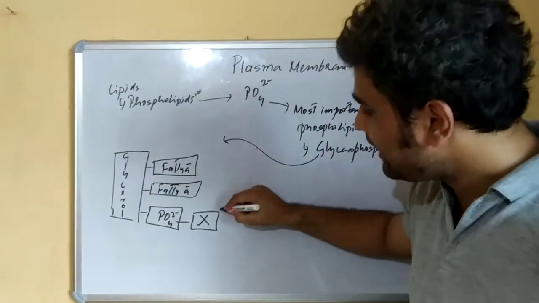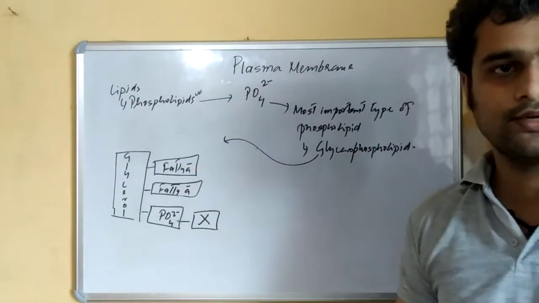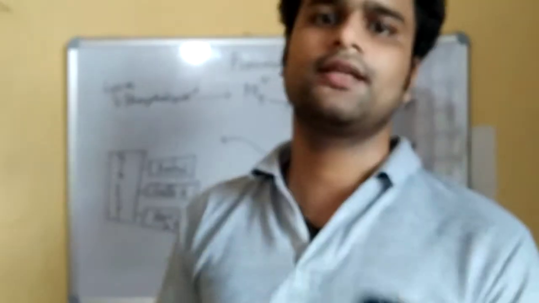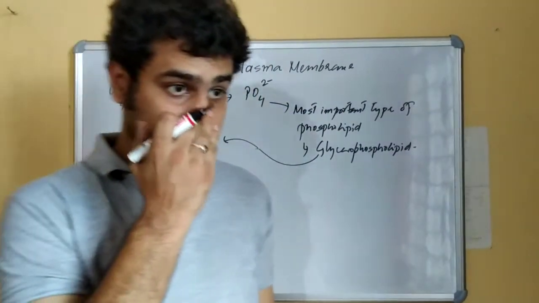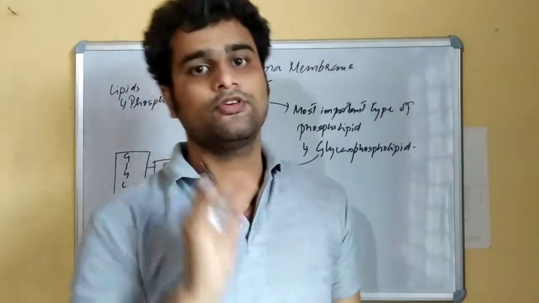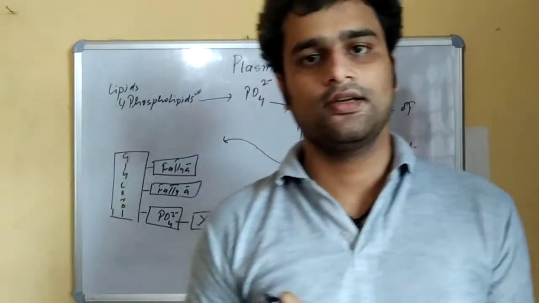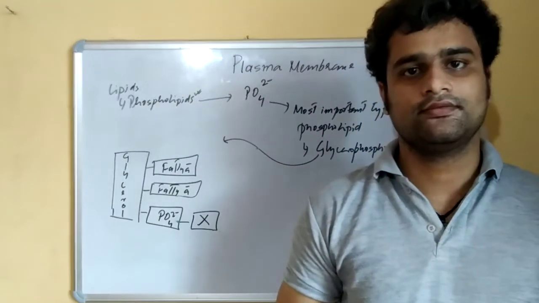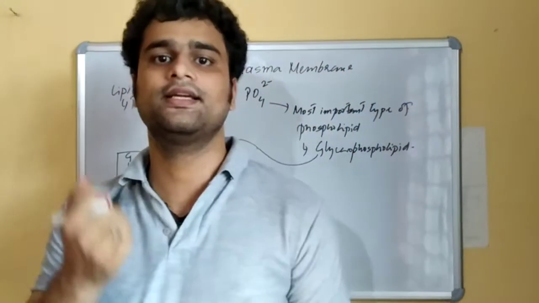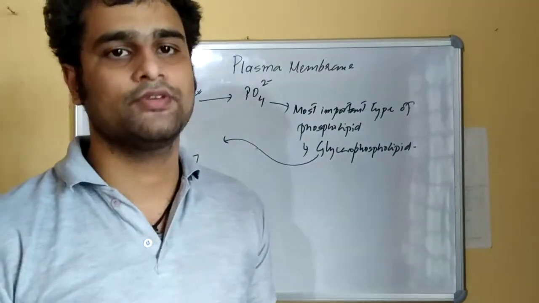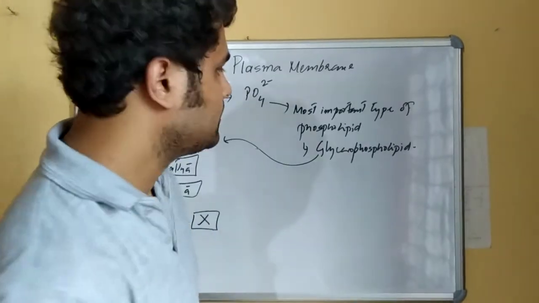Now I'm going to tell you what X is. I'm going to tell you what fatty acids are. Let us break it down one by one. Now, first and foremost, when I say fatty acids, what exactly do you understand? What exactly are fatty acids? What is the structural basis of fatty acids?